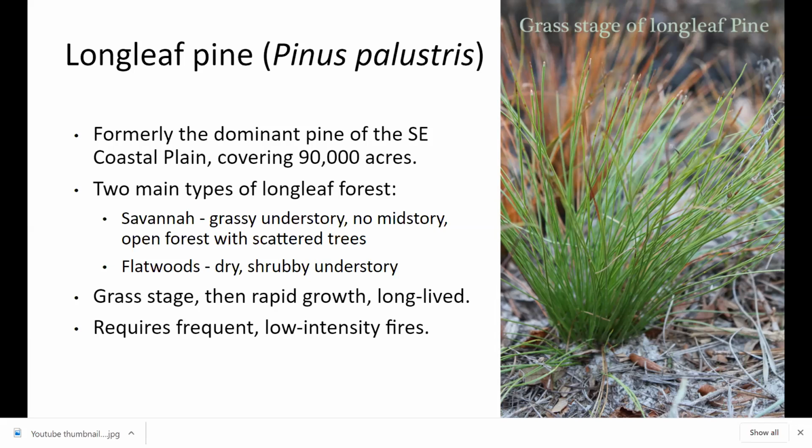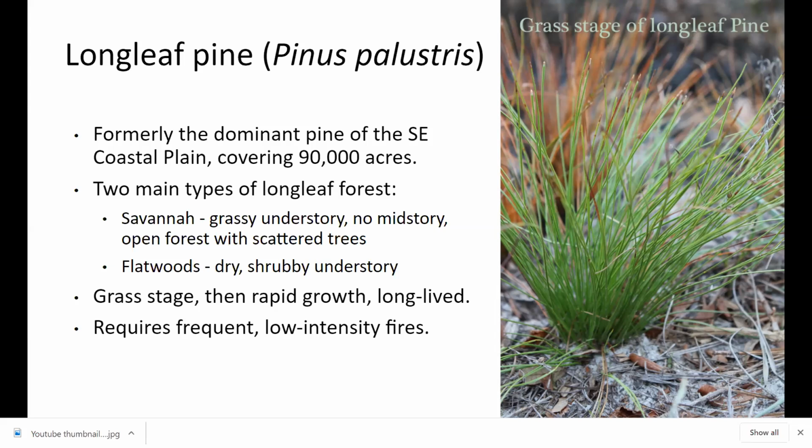And when we think about longleaf pine, if you take forest communities, we'll learn several types. But for here, we're going to talk about two main types of longleaf pine forest, the savannas as well as the flatwoods. And those are distinguished primarily by moisture, right? So savannas are the moist sites for longleaf. They have a grassy understory. They have scattered trees so that it's very open forest. It's really a beautiful forest to be in. And there's not a lot of species in the mid-story, so there's no shrub layer or things like that.